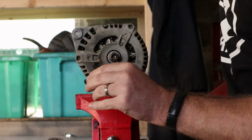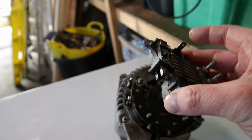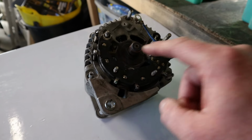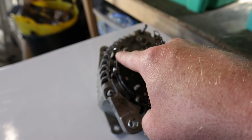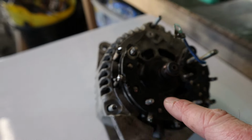You can see I've got the pulley off and this thing, whatever it's called, with the carbon brushes in. There is a bit of a split on one of these wires. This one here, that's meant to be attached to that.